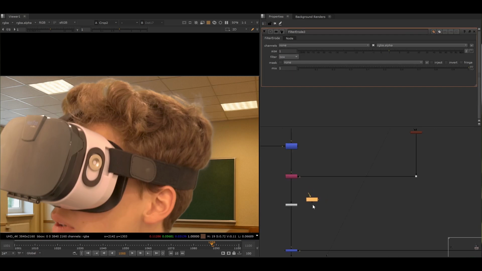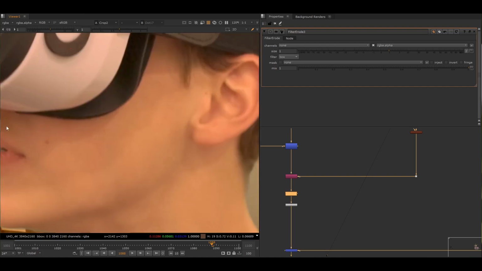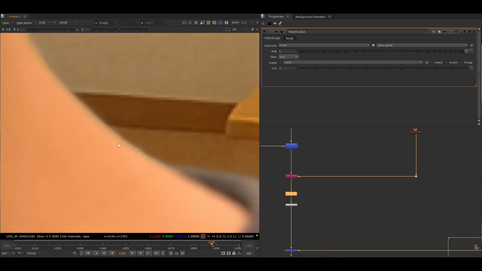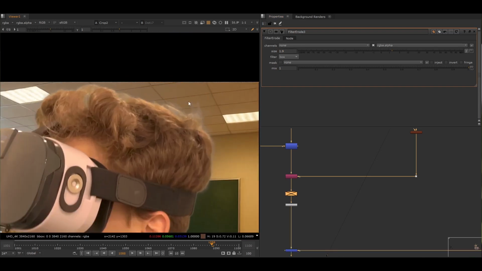Let me take one erode, just to erode a bit of these edges inside. Okay, we don't want to miss a lot of edges.